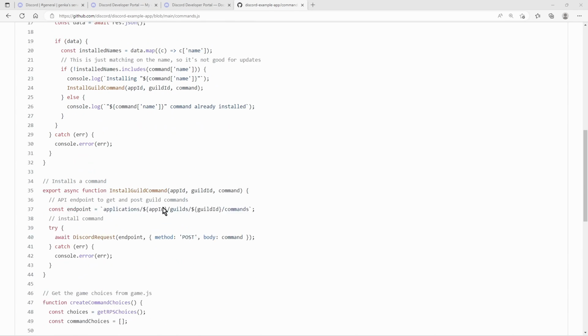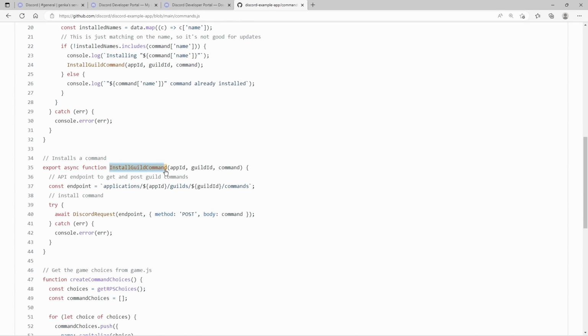The install guild command function does what the name already tells. It installs the command by doing a post request to the Discord API. As you can see, the endpoint here also contains the app ID and guild ID. The function Discord request is a utils JavaScript function.